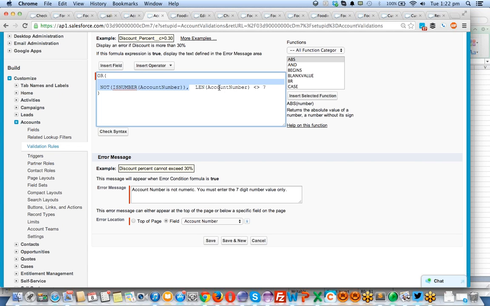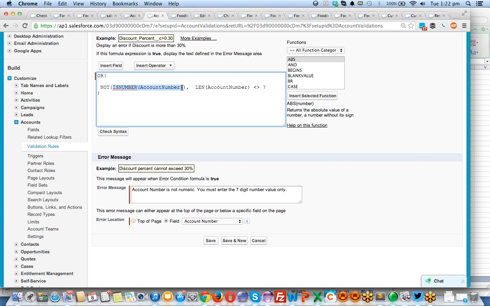Here, length of account number not equal to 7 is false, because it's equal to 7. And in this case, is-number of account number is true, and not of is-number is false, because till here it will give the result as true.